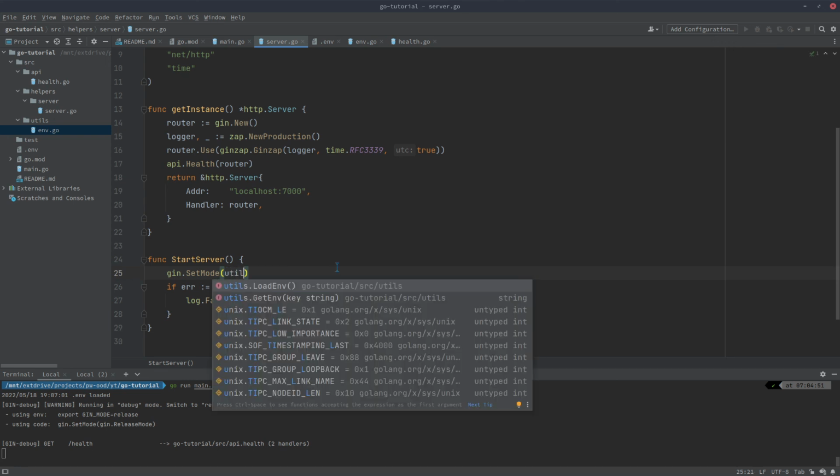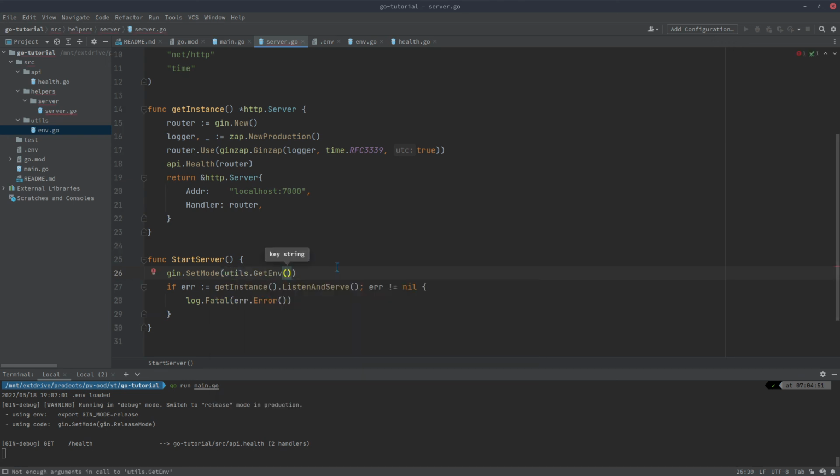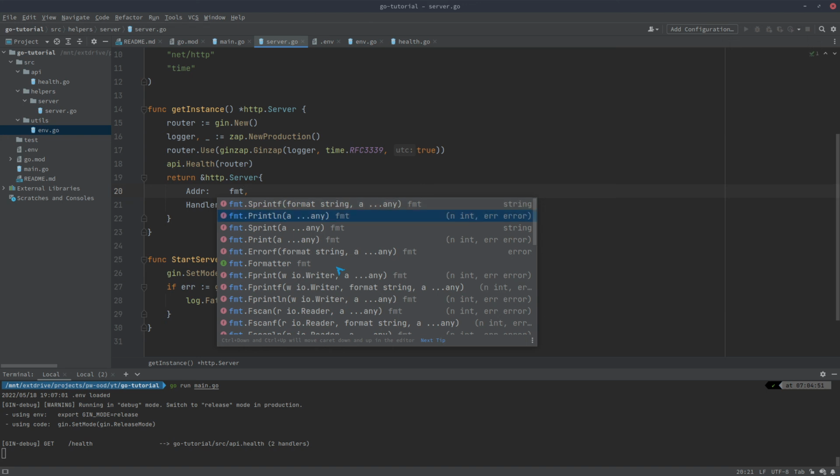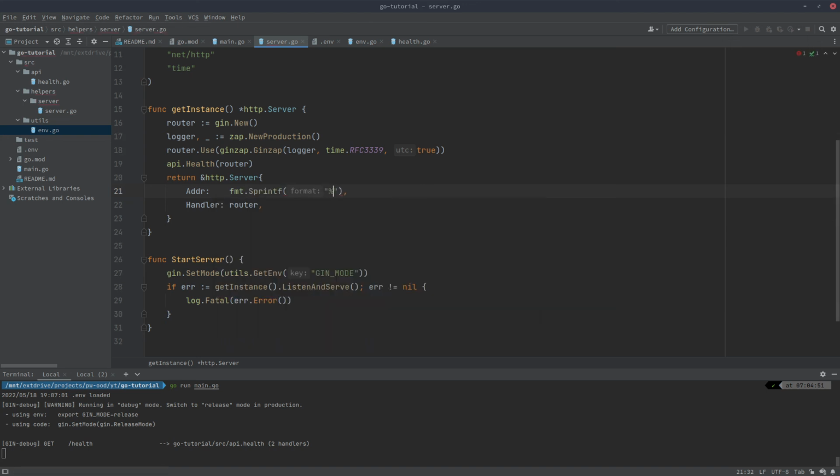So we will get the mode for Gin from the gin mode variable, and we'll build the address from another set of variables using host and port to build the same format as it was hard-coded. But now we will be able to configure it in our running environment.